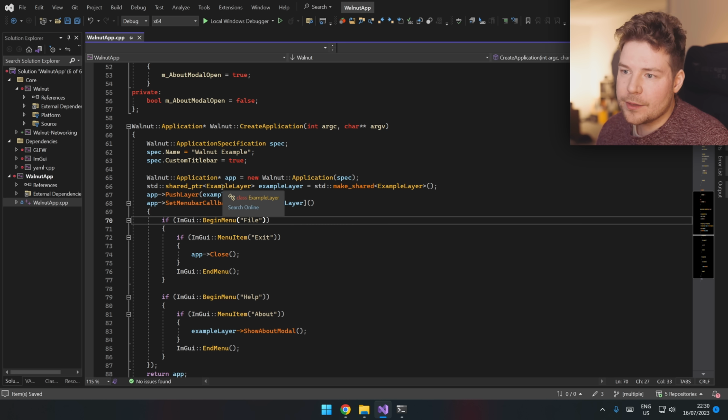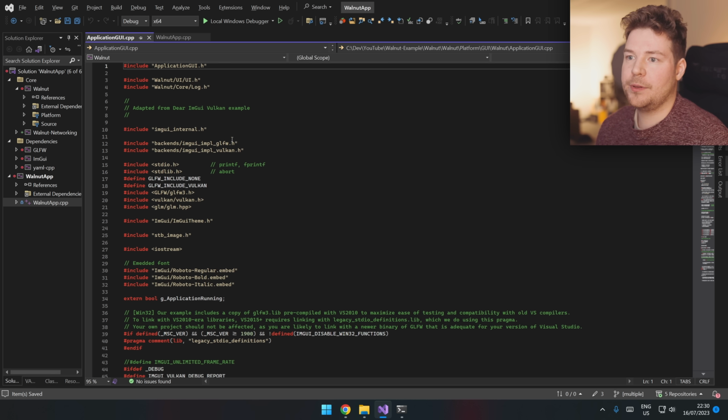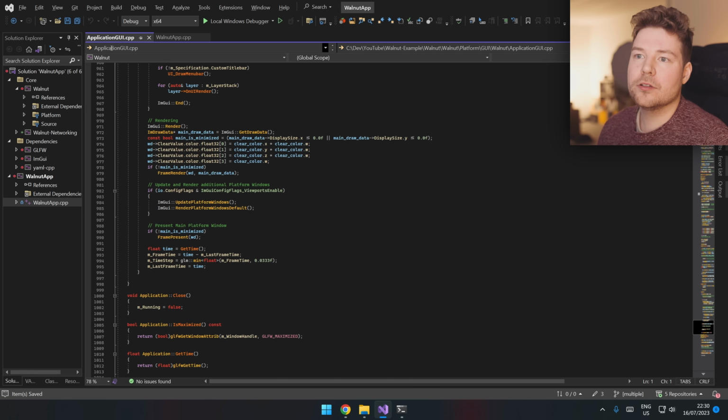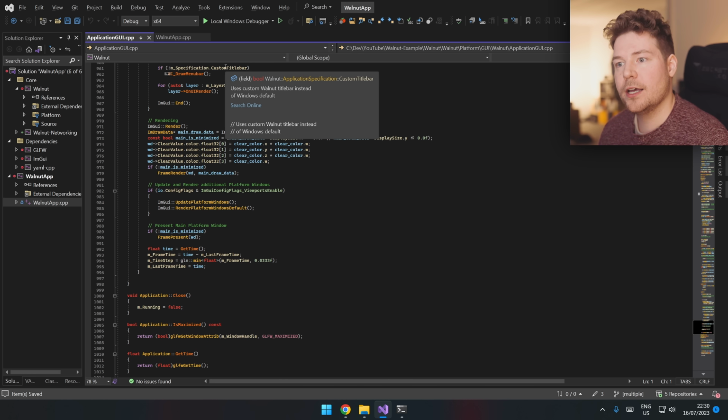So at the moment, Walnut is very simple. We have this application.gui file. There are now two different applications: an application headless and an application GUI. That was part of Walnut chat, because I needed the server to run using Walnut, but on Linux in a terminal. So headless: no ImGui, no GLFW, no Vulkan, obviously. That's why we can have a headless Walnut configuration. I'll probably talk about that in a later video if people are interested.